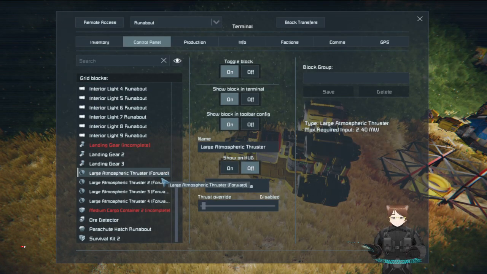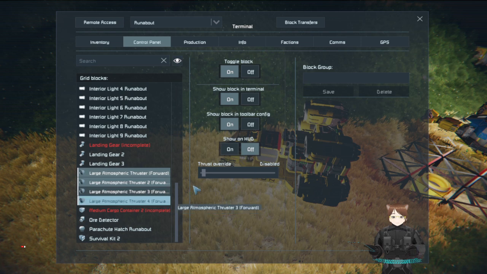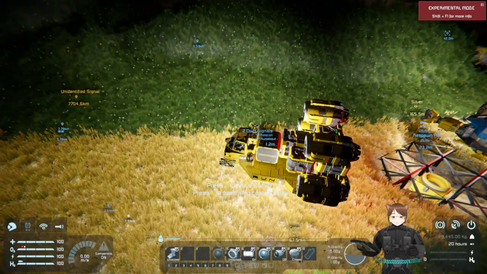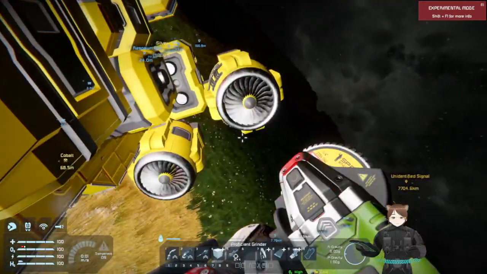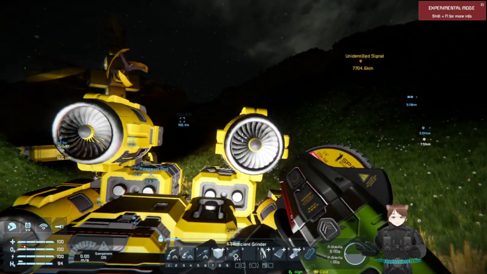Oh, the large atmospheric thrusters. Why do I have 4 listed? Oh, duh. There we go. Alright. Now it's making some sense.